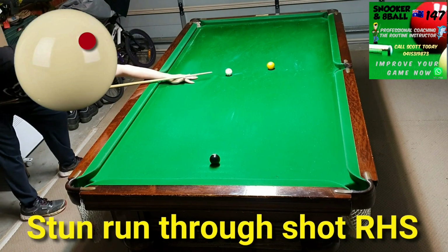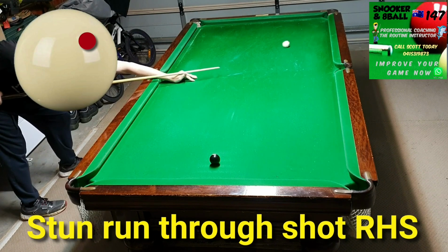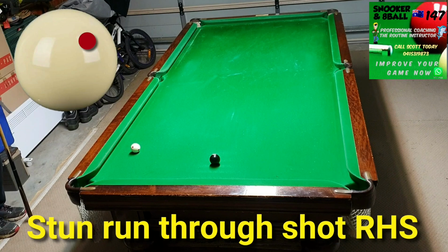Again, playing a stun run through shot with right hand side, but this time with a little bit more power, coming off three cushions to get onto the black. So one, two, three, for the black.